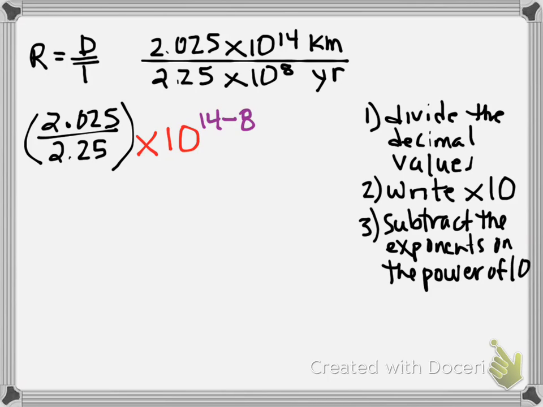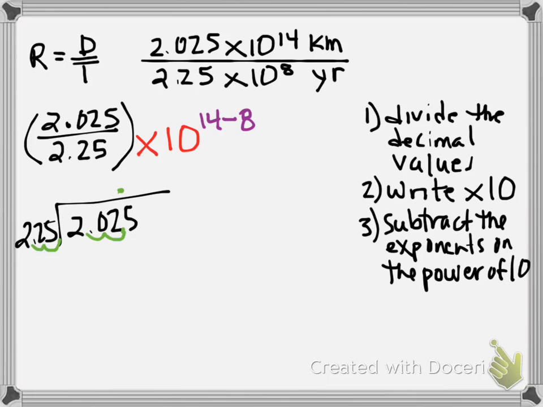So here comes the fun bit. We've got to do long division with decimals, and we have to follow some rules. Rule number one with dividing with decimals is we can't. So what we have to do is make sure that the divisor, I move the decimal point over until there's no more decimal point. It took me 2 places to move it. So now I'm going to move it 2 places in my dividend and bring it up from its new home. Okay? So now I'm really dividing 225 into 202.5.